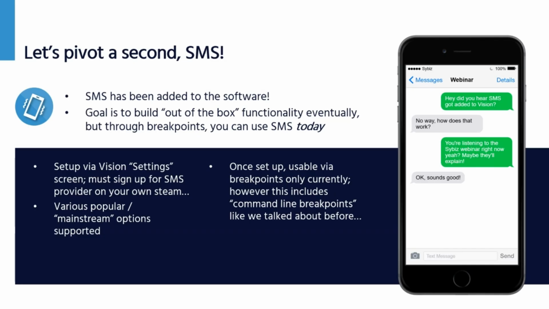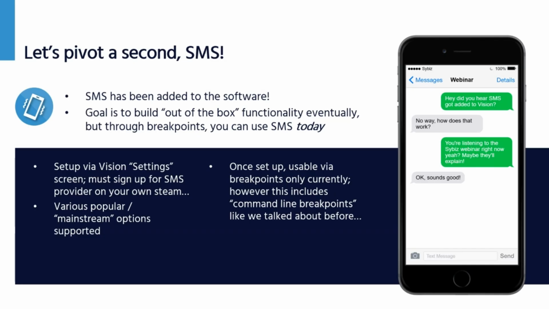But the key point that I wish to convey here is you can set up SMS in your software, Vision, right now today, as long as you have 2501 or greater. You've got to sign up for an SMS provider on your own steam. So we're facilitating that SMS sending through the software. We're not an SMS provider in and of ourselves, but we do support, to my understanding, all the mainstream options.